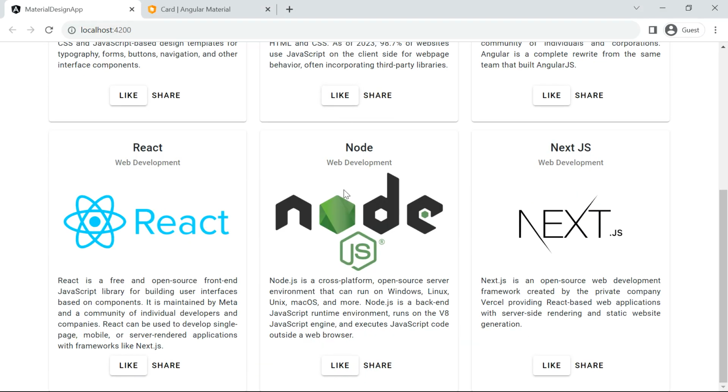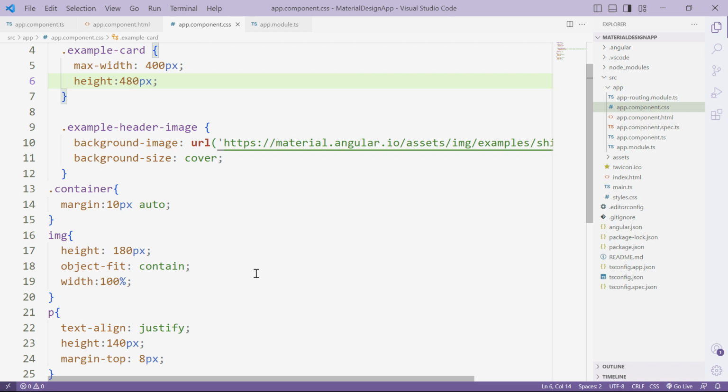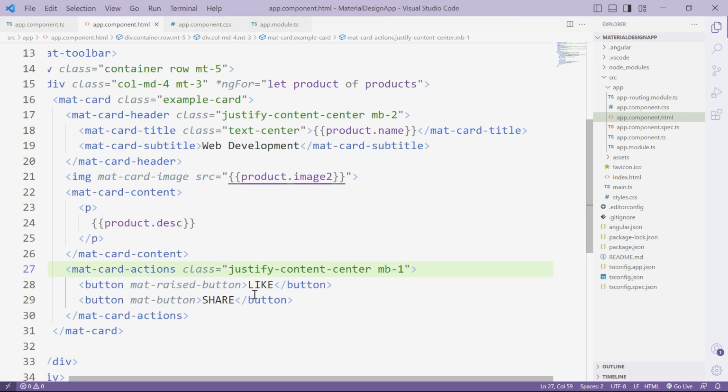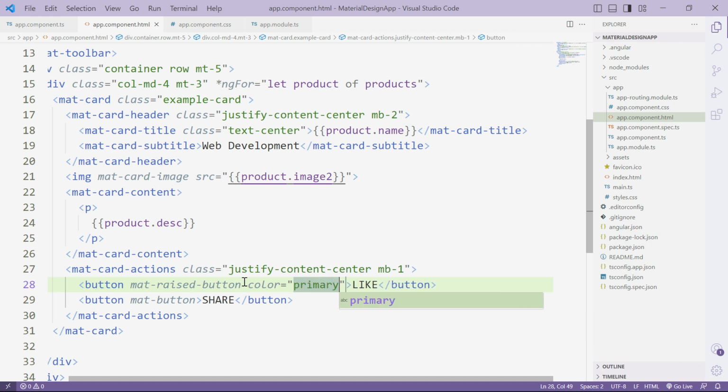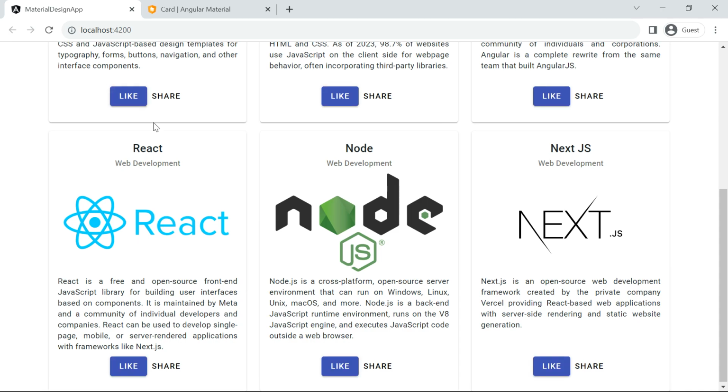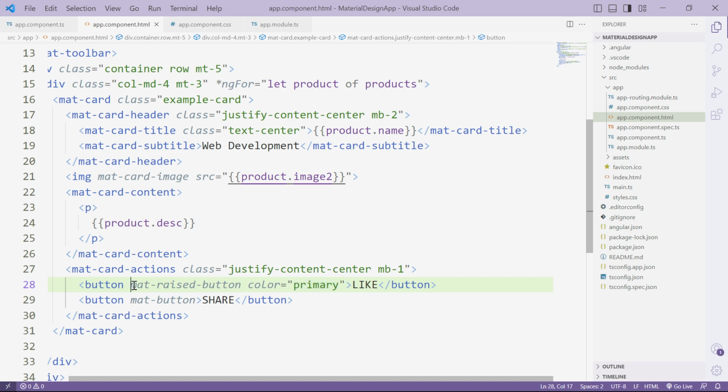Okay, that's fine. If you want to change the color of this, you can get back to the HTML, and here you can assign a property called color, and there are different colors like accent, warn, etc. So this is the primary color, and for the share button I'm going to use the same button type but with a different color. Let us say the color is accent.